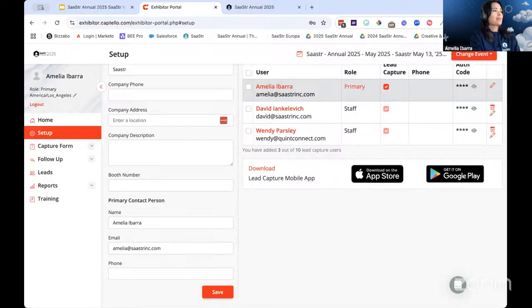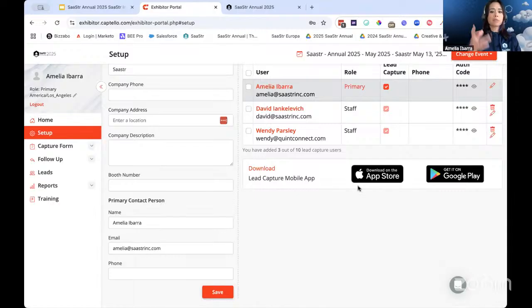If we've already set up our lead admin, but they're not going to be on site and they're not ticketed, can we change it? Yeah, email our events team because that's something they will need to loop the Captello team in to change. We don't have that authorization, but they will. So you'll need to reach out to us to get that changed. Again, we do recommend it be somebody on site and ticketed. It just helps a lot.